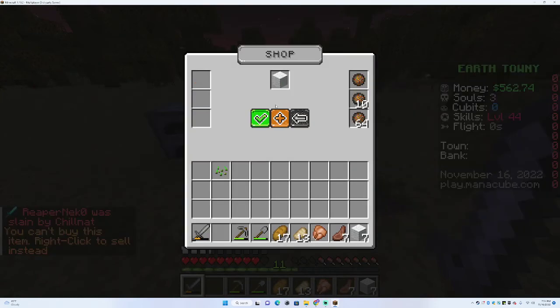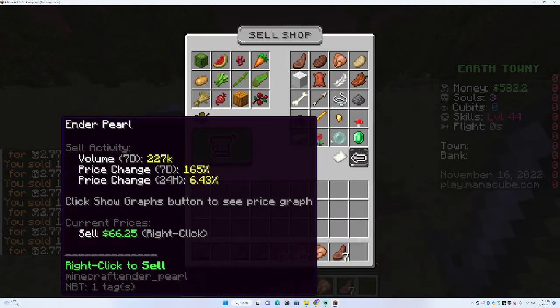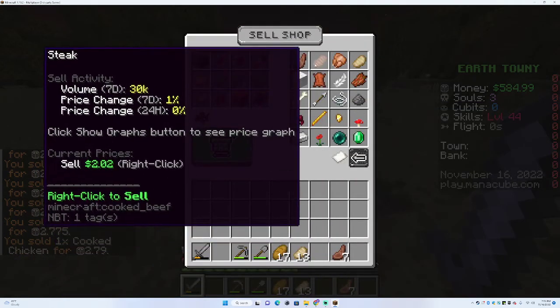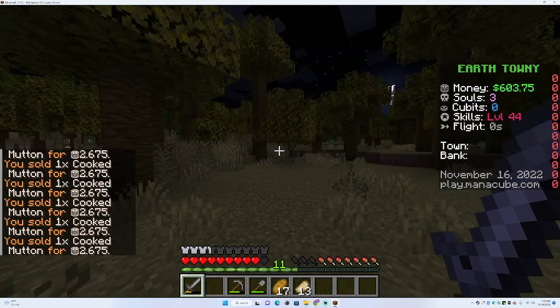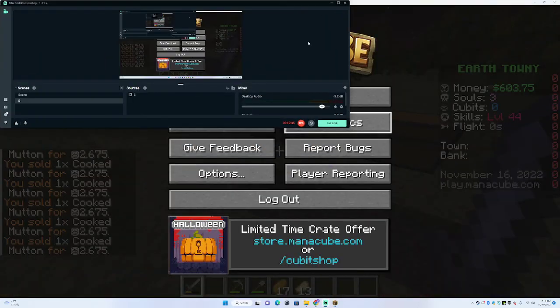Wool. White wool. Sell, sell, sell. Nice. Cooked chicken. Sell. Nice. Cooked mutton. Sell, sell, sell. Nice. How long have we been recording? 12 minutes.